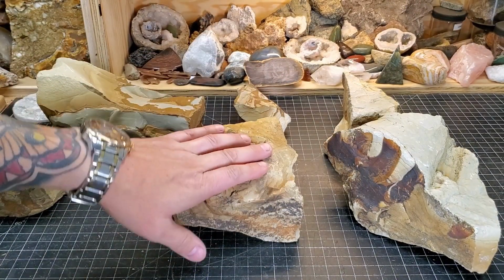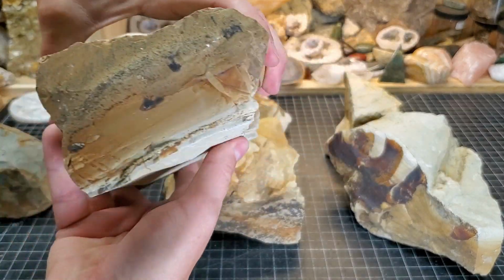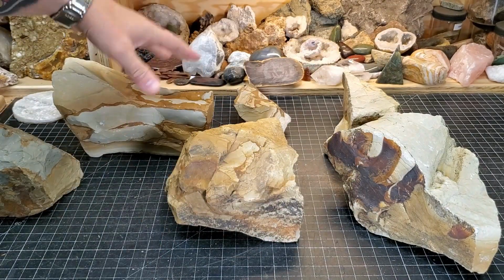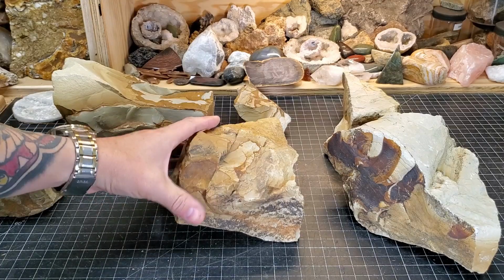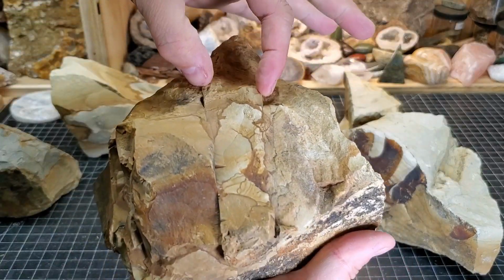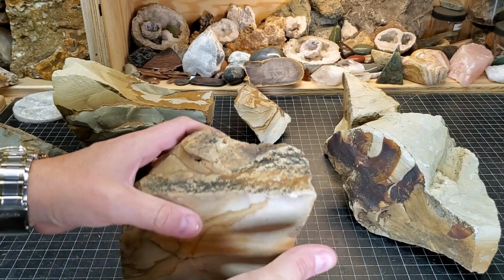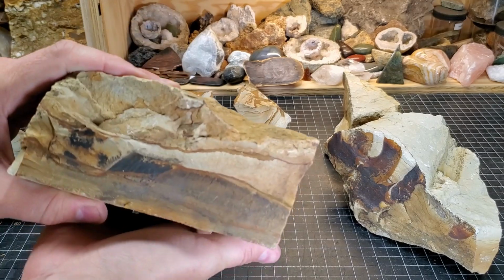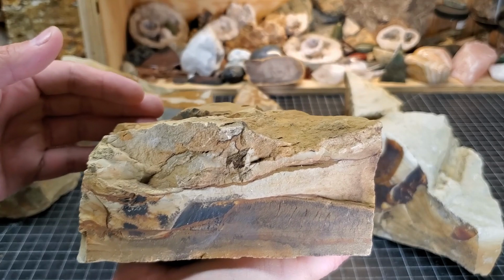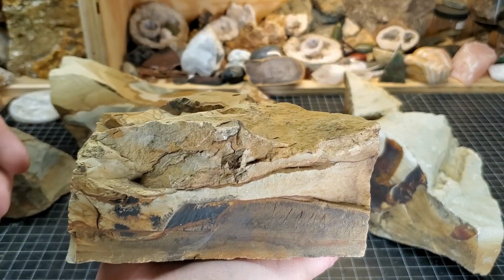Right now, we're just going to focus on this. You can see here we have a lot of potential for some nice scenes. I think we also have a couple of problems with this, that's kind of normal. You can see we have a little fracture running there, and it kind of dips down. On the plus side, even something like that might be totally fine. So we'll probably start by, this will be our first cut over on the saw.